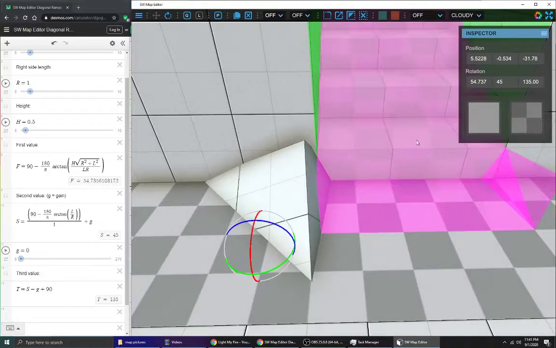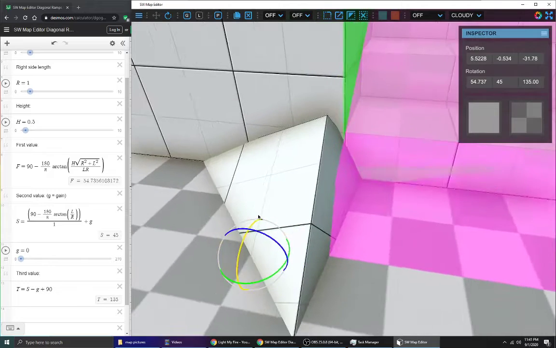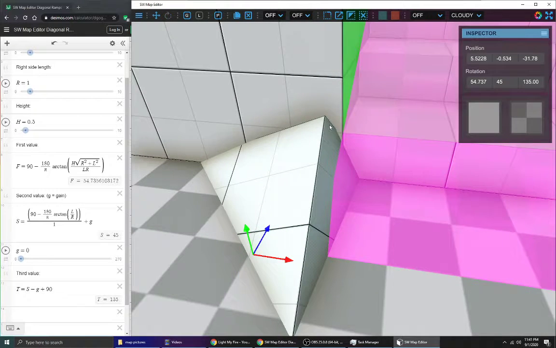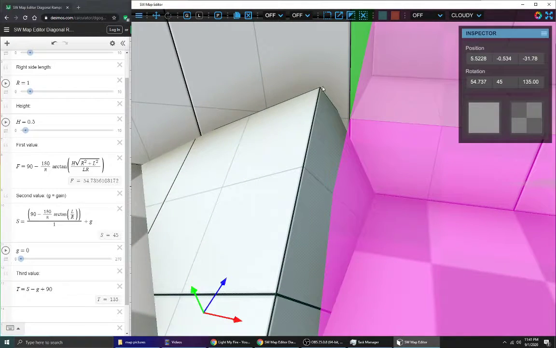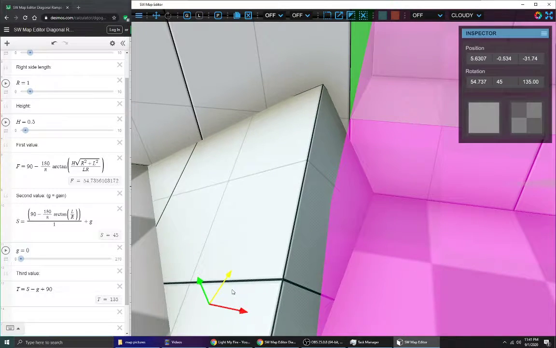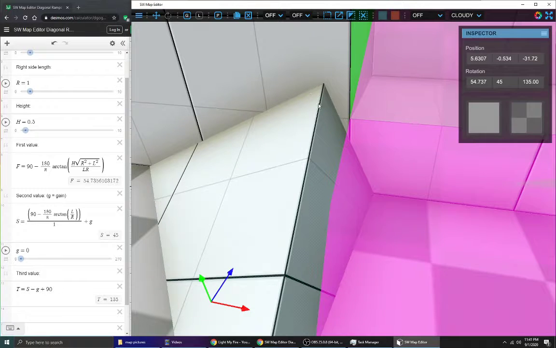Alright, so that's at 45 now. So all of this rotation stuff is done. That's super easy. Now the next part is we just got to line this up. Look where my mouse is here. We want to line up this vertex, this corner of the block, with this corner here, where these things intersect. Usually I like to line the corner up with the wall right there. So I just move that a bit towards the wall.